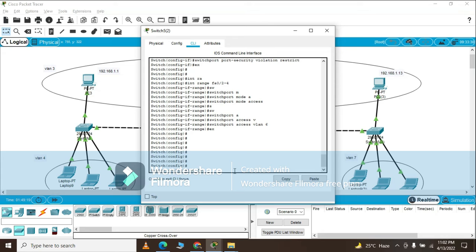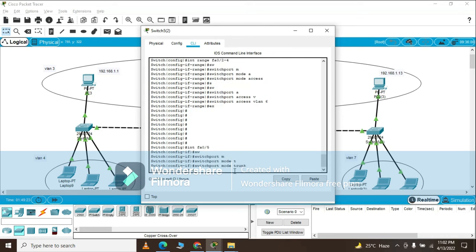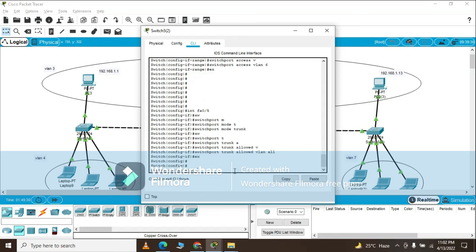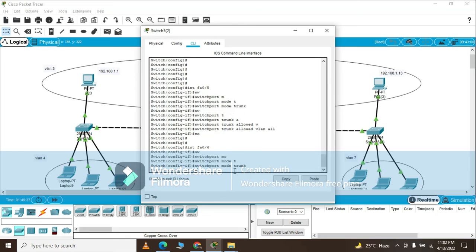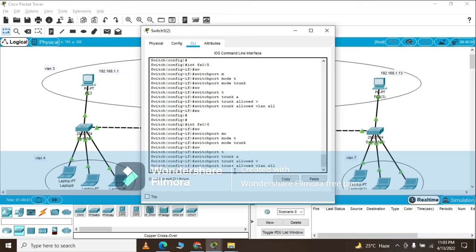Interface fa0/5, switchport mode trunk, switchport trunk allowed VLAN all. Interface fa0/6, switchport mode trunk, switchport trunk allowed VLAN all.